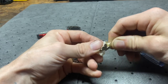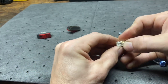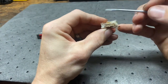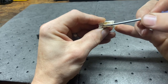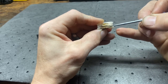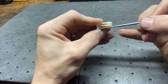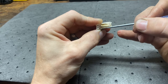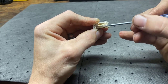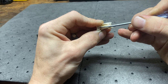They just slide out just like so — nothing to it. If they pop out you just slide them back into the little slots. Right now in the kill position, the switch slides back and lets that spring come down and make contact with ground. When you go to the run position, the switch goes over and lifts up and breaks ground to allow it to run.